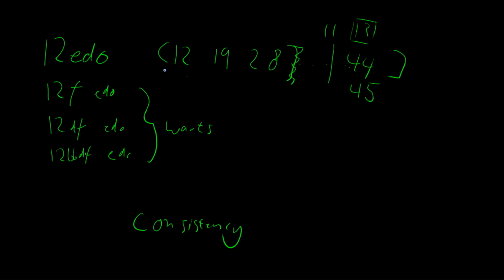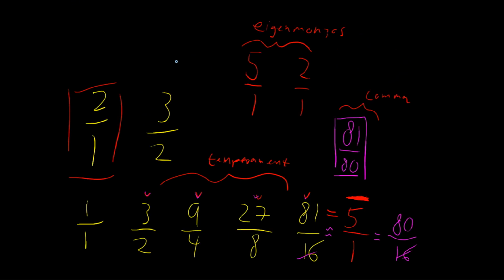So let me check that I've covered everything. I've covered what temperament is, the idea of taking a small comma interval between two different intervals that arise in a scale or that you're interested in, and making those intervals the same so that you can have access to more nice intervals than you would otherwise. So that's temperament. That's commas, these small intervals.